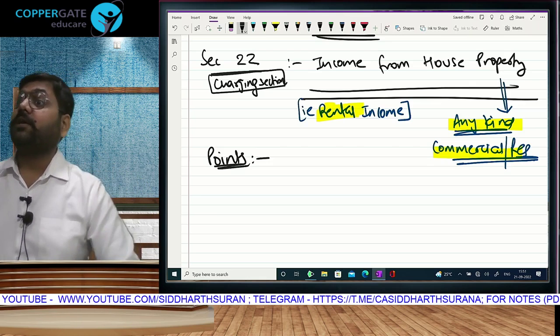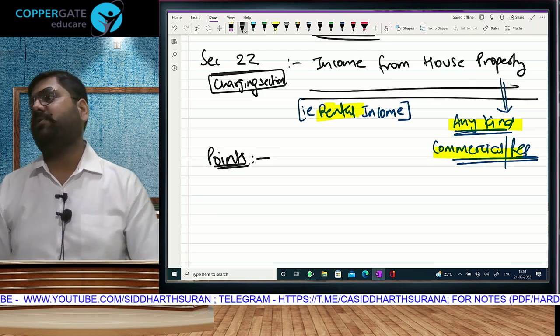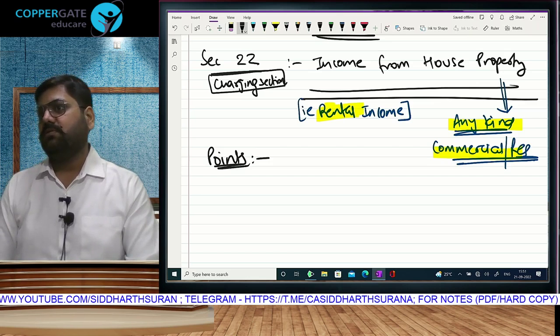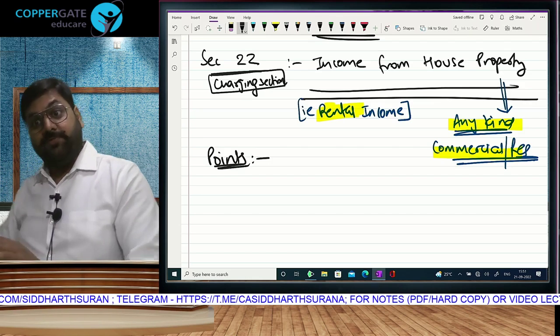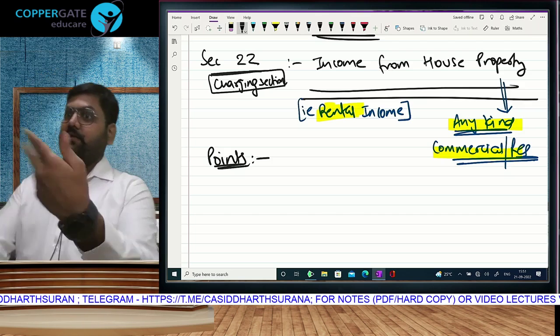But for property, the one-time saving has to be in crores of rupees. You can't buy without crores of rupees. So there are people who have crores and crores lying idle. They can just buy.